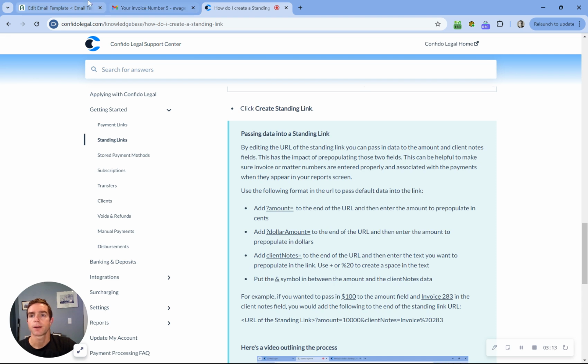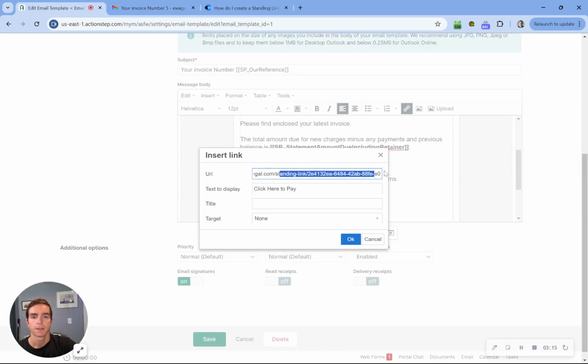And again, I want to connect that to the Actionstep fields, SP underscore statement amount due, including retainer. And then for client notes, I've pre-populated the word invoice, so it just makes a little bit more sense.